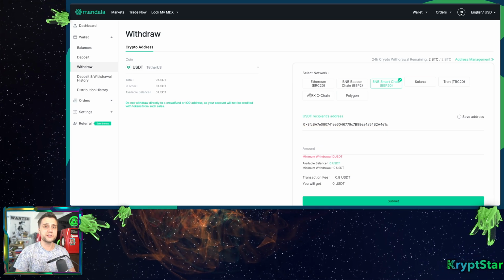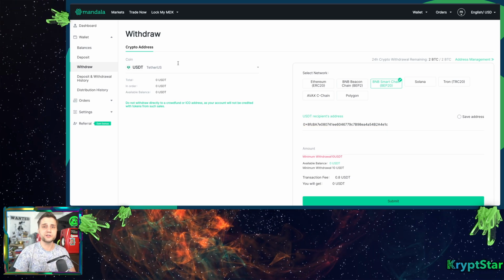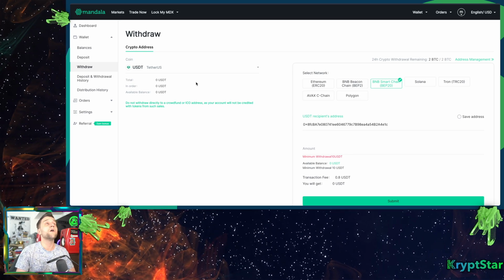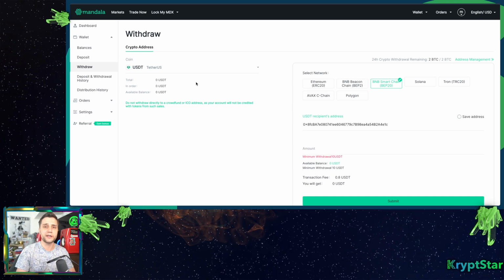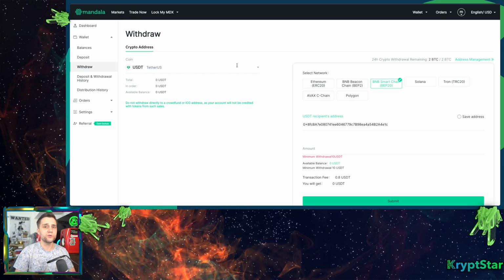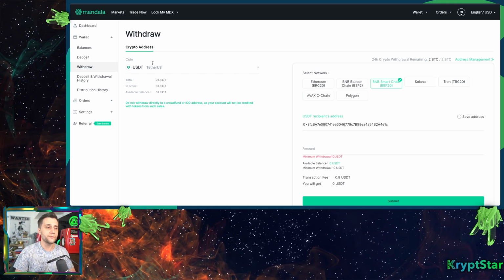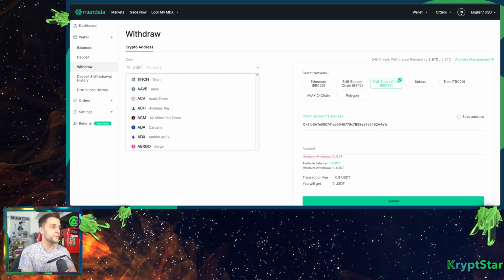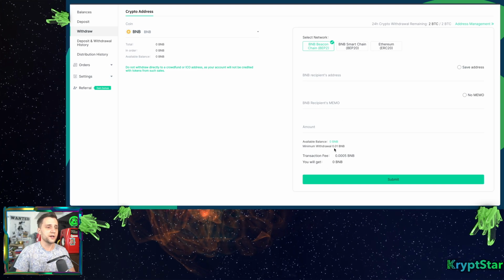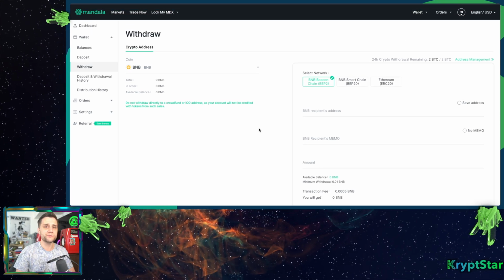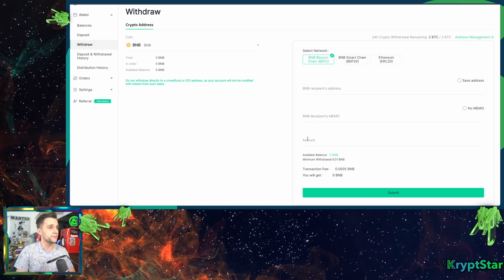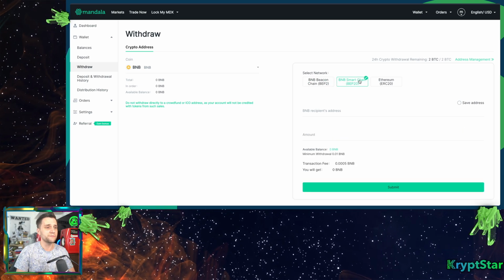Now, before you do this as well, you need to make sure you have Binance coin. So you need BNB in the wallet. I recommend having at least 0.004 BNB in your wallet in order to pay for the gas fees for the transfer to the EverScale blockchain. If you're only going to do it once, maybe only 0.01 or 0.02 BNB is fine. And I think the minimum withdrawal for BNB you can see here on Mandala Exchange is 0.01 BNB. So you need to withdraw at least 0.02. I think that should probably be enough to do the bridge transfer. So make sure you do that and make sure you choose BNB Smart Chain.